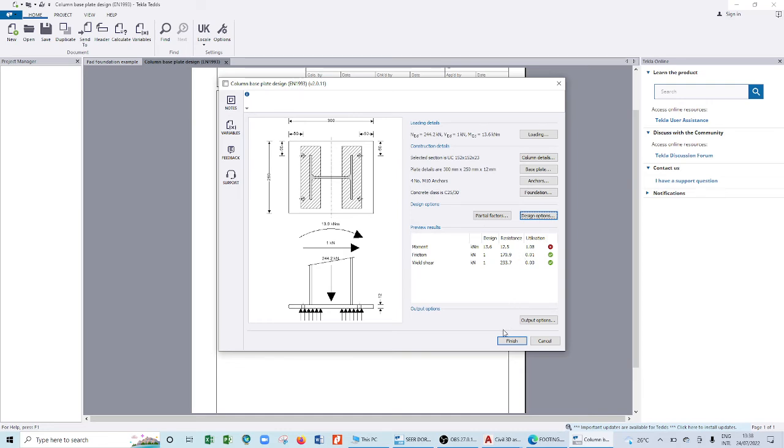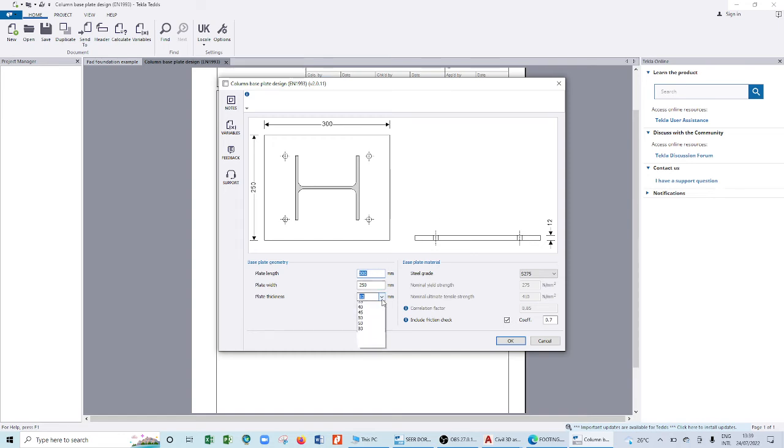Now, if it is moment, what is happening, you realize, because of the moment effect, the column either overturns like this. So what happens here is either the plate will be shearing off or the anchor bolt is going to be pulled off from the concrete. So meaning you go back and you adjust the plate thickness, and then I'm going to use my plate thickness to be 15. Right there. Then you press OK.